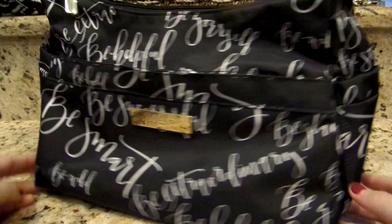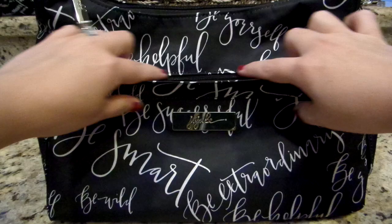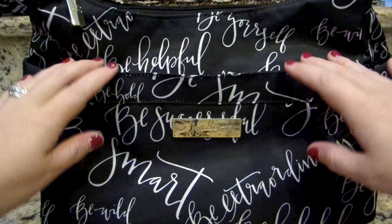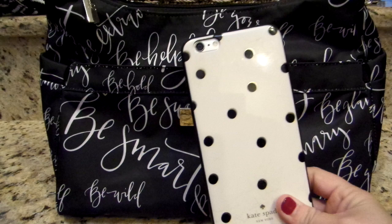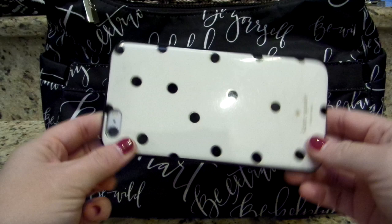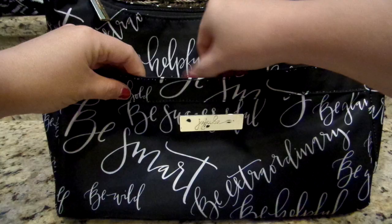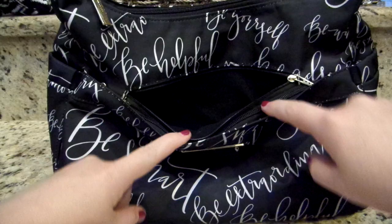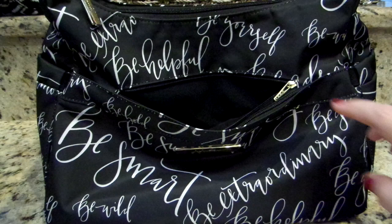I also want to show you an updated feature I noticed with this Hobo Bee that I was stoked about. I love the mommy pockets and the cell phone felt-lined pockets that come in a lot of the JuJuBe bags — the Hobo Bees, the BFF, the Be Right Back. But I always have an issue placing my cell phone inside that felt-lined pocket. I have an iPhone 6 Plus, so it's one of the bigger ones, and I'm always putting it in the side bottle pocket or the front mommy pocket. I went through this bag, opened up the felt-lined pocket, and noticed it's huge — it fits my phone perfectly.